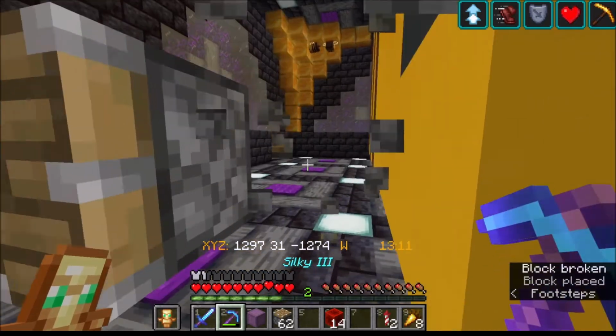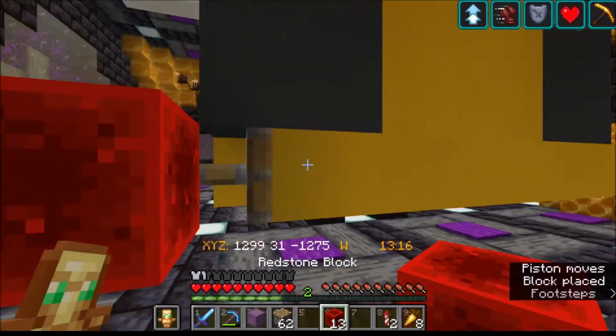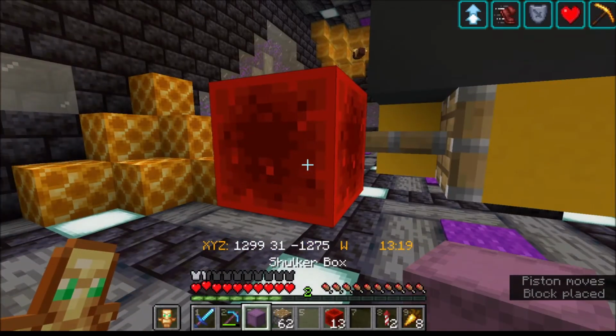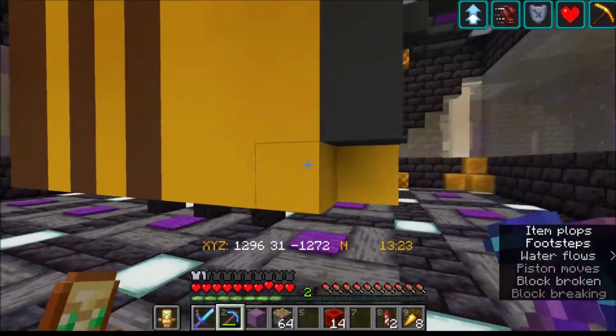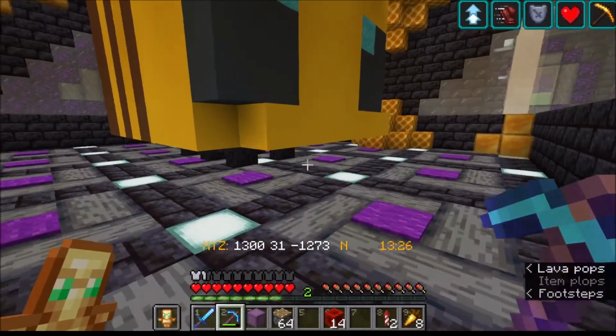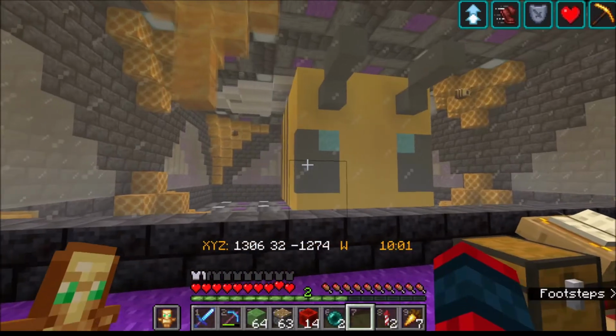So we'll just do like this, and push him over a block. Push. Oops. Okay, now we just need to do that a lot more times. There he is, Roger. Now off center.